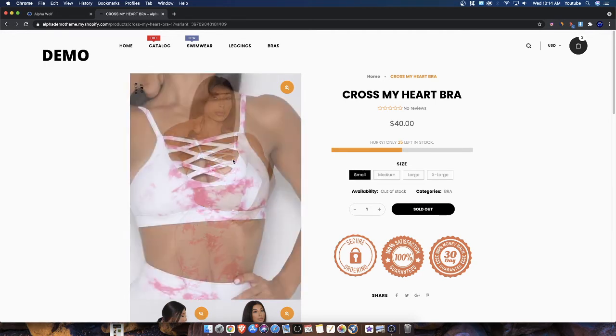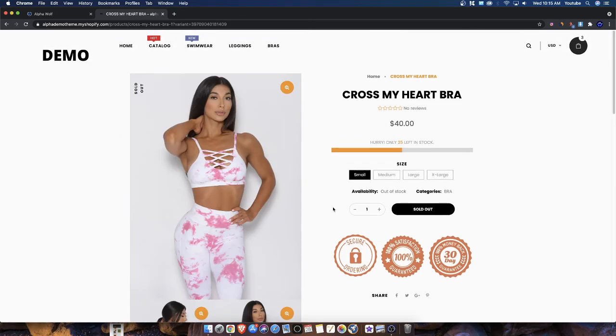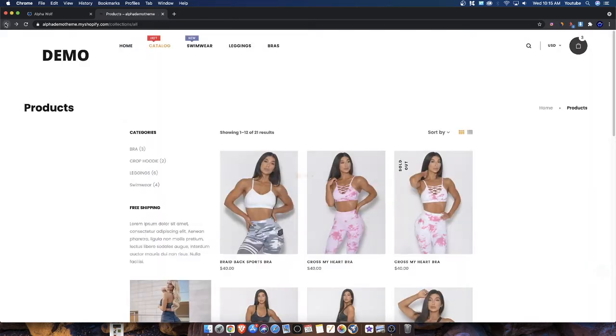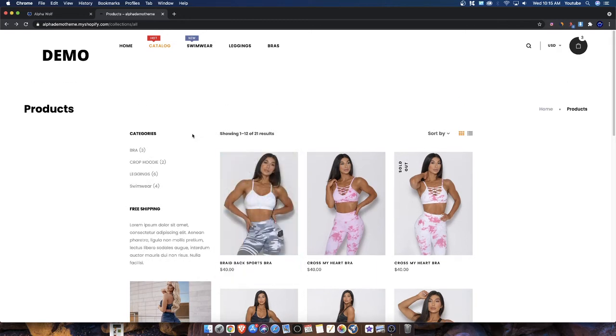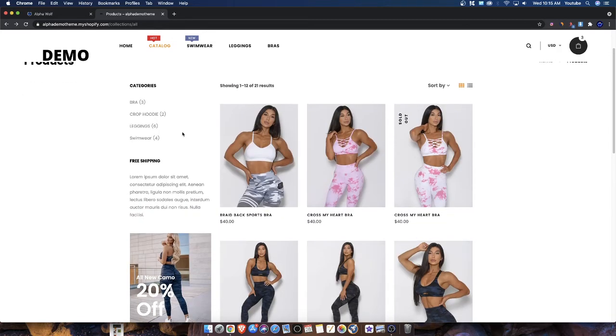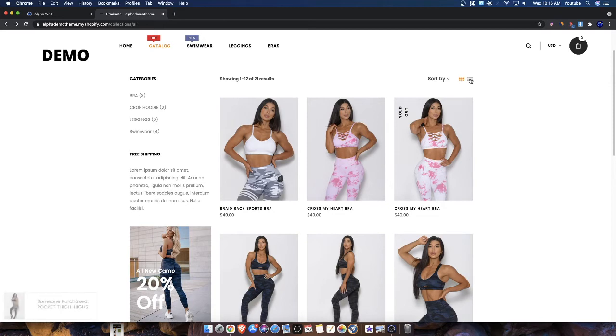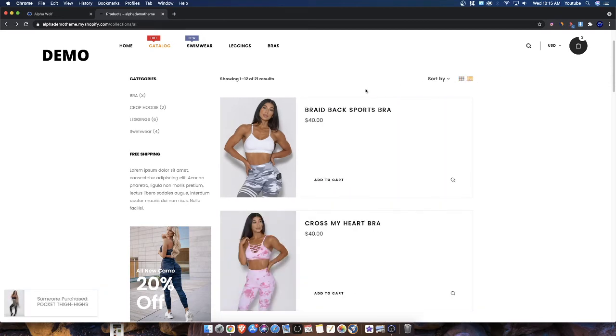And the reason why this is important is because there are a lot of premium themes out there that are $350 plus that don't have a sold out feature. So if a product goes out of stock, it will continue to sell it. And that's just how the theme is built. So this is what you could see. These are the premium small little features that get into a theme that make your life easier at the end of the day. All right. And there are some themes that don't have those benefits, which is okay, but it is what it is.